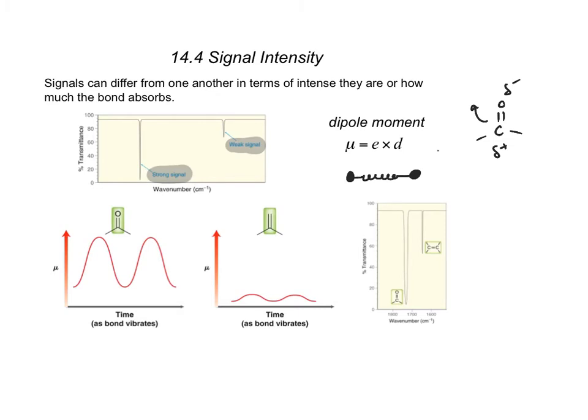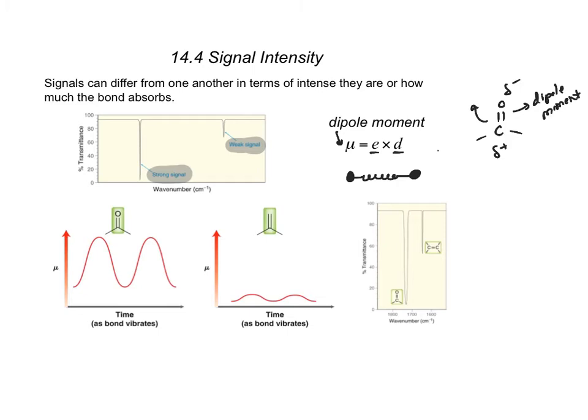What do we call that separation of charge? Dipole moment. So we get a really strong dipole moment with respect to this bond because this bond is very polar. We get this large charge separation. As a reminder, dipole moments depend not only on the magnitude of the charge separation, but also on the distance between them. This guy, mu, is our dipole moment. So as this bond vibrates, what happens to the distance between those two partial charges? It fluctuates. We come really close together, we come really far apart.